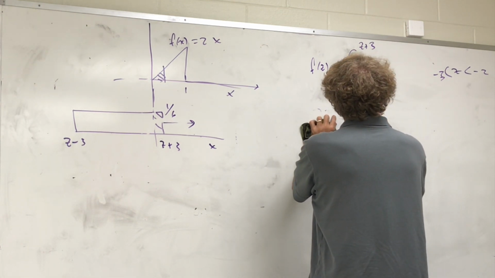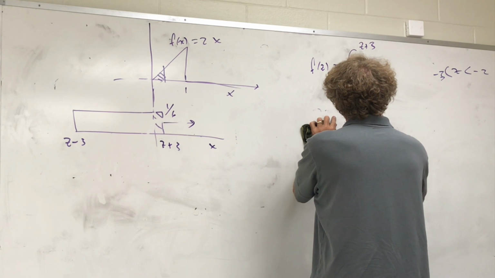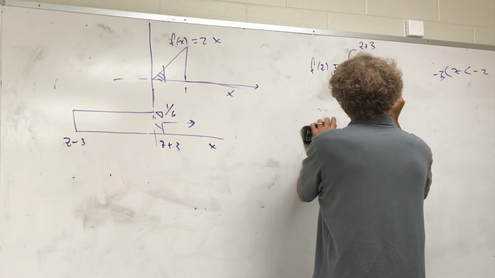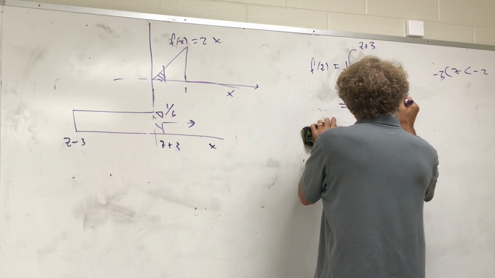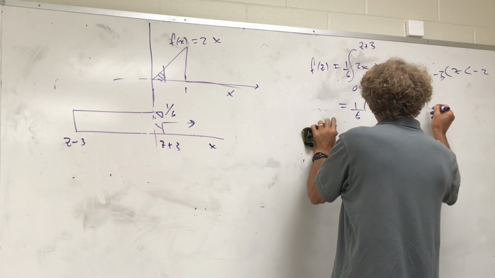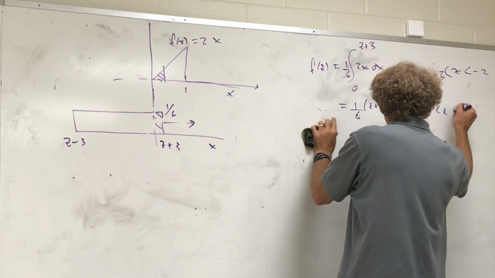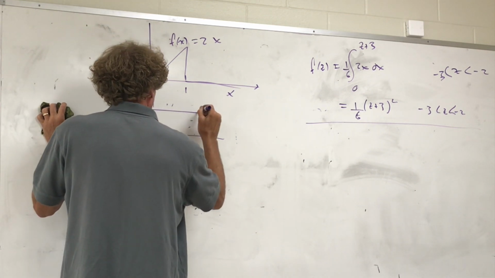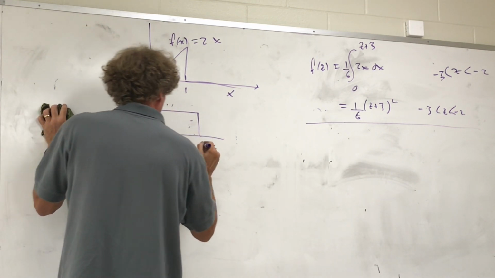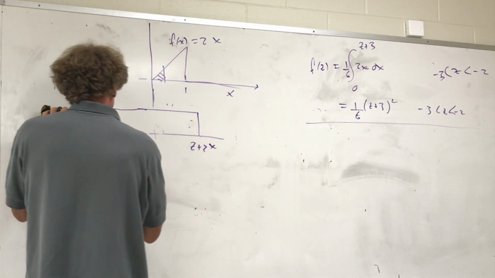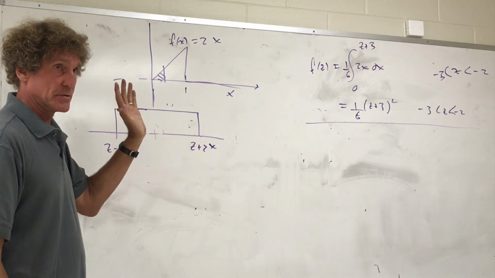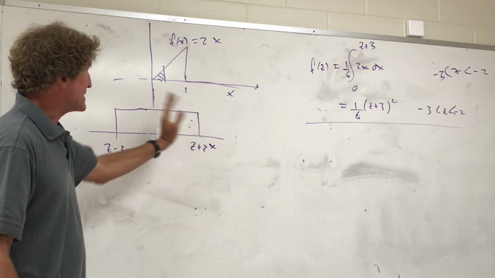All right, so this is going to be 1/6. Now when we integrate x dx, you get x squared over 2, there's a 2, so it becomes x squared from 0 to z plus 3, which is just z plus 3 squared. And that's fine, for z greater than -3 and less than -2. Now z is past -2, right? This is z plus 3, z minus 2. Now z is greater than -2, which means this part is past 1.